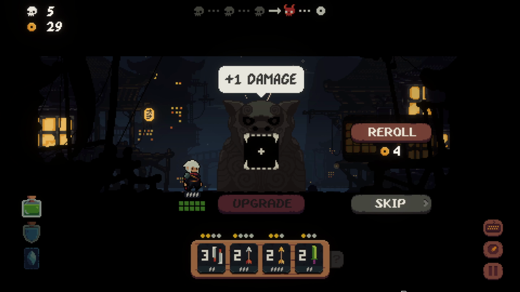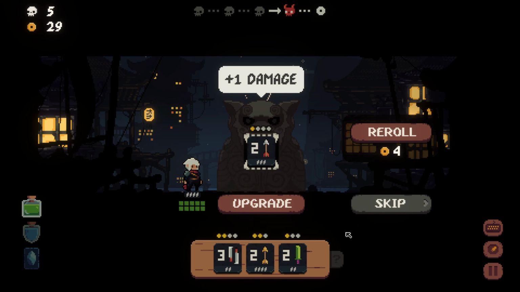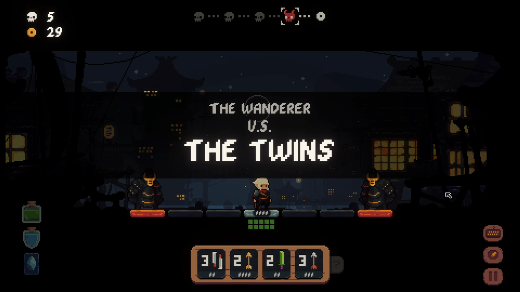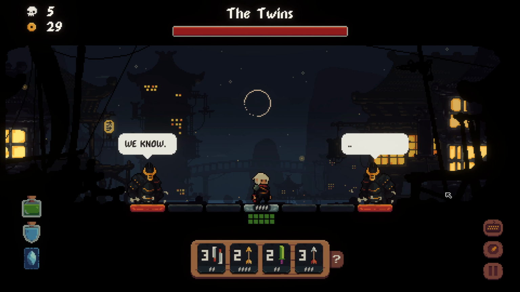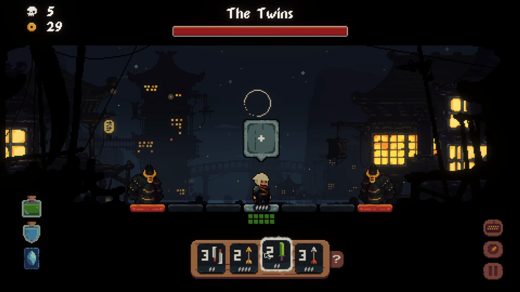3 damage on the katana seems, 3 damage on a bow shot seems really good. I think I will just put it on the regular bow shot. Oh shit, it's the twins! We know, it was him! One only lies, the other only tells the truth.